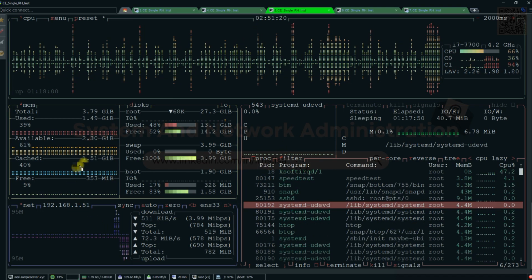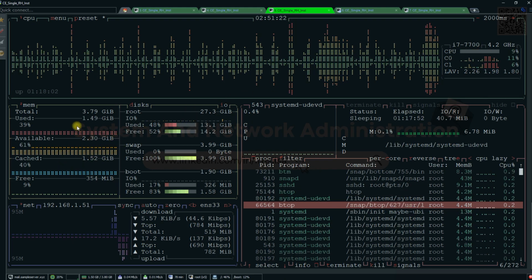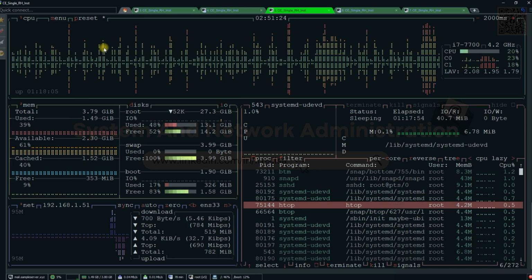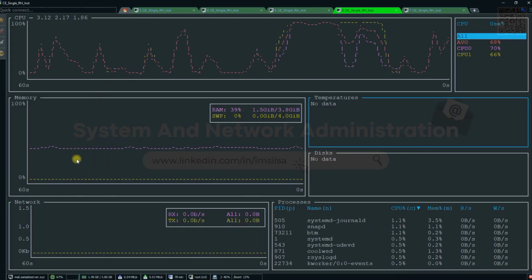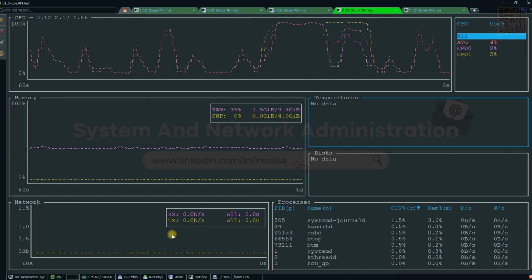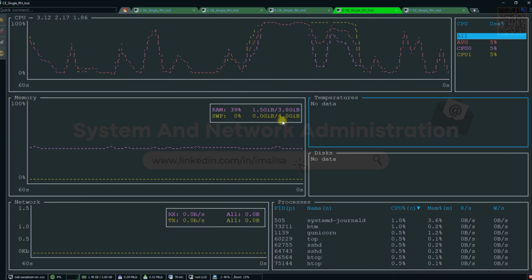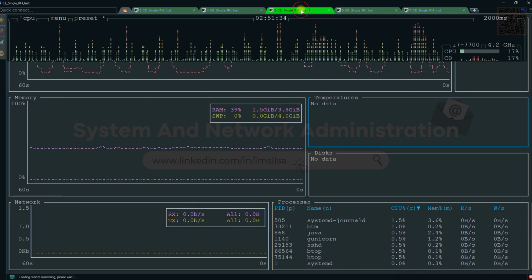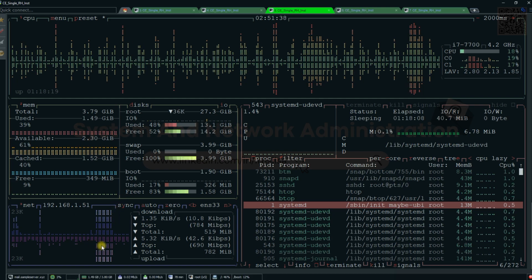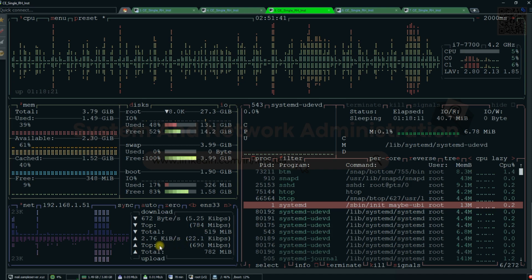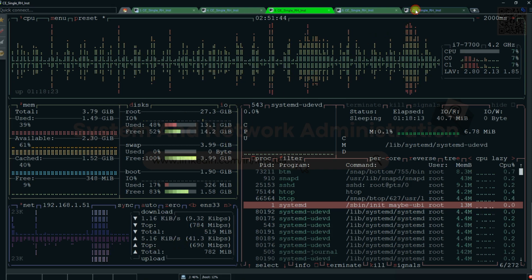Yeah, you can see here CPU, memory, preset, and if we see here CPU memory network, no, it's not displaying properly, but here we can see some data.